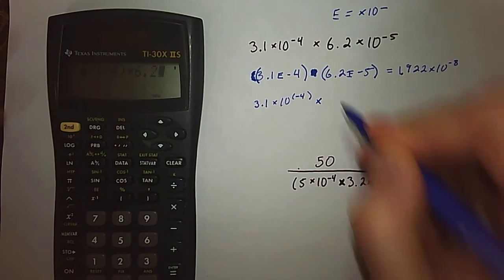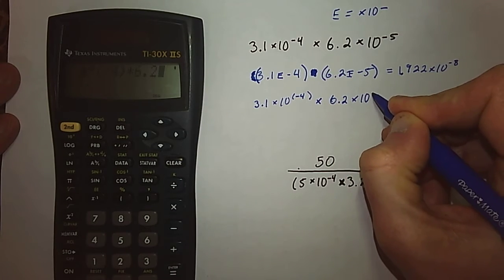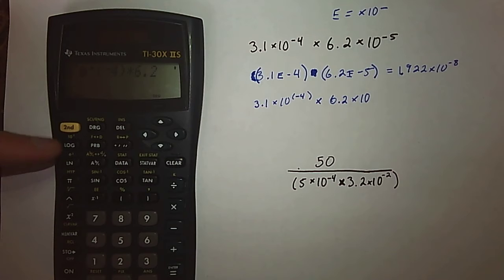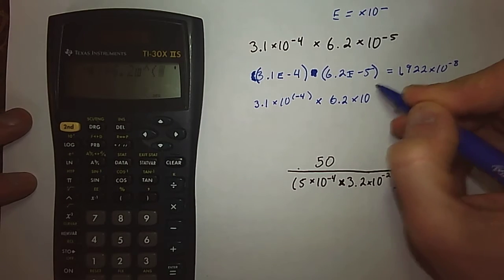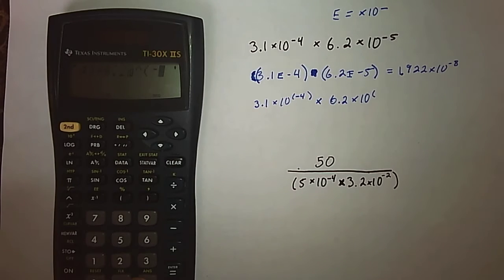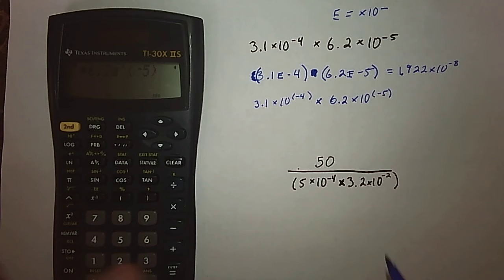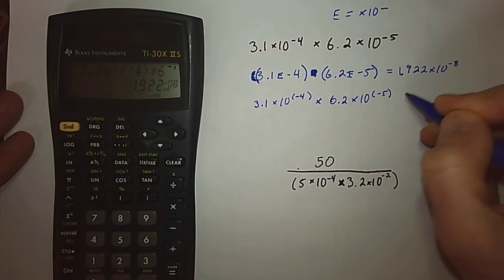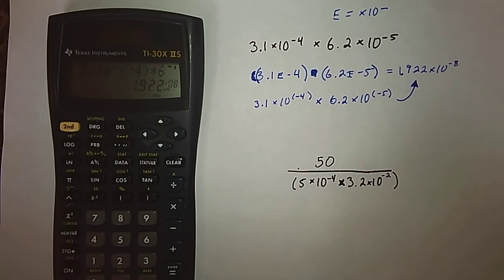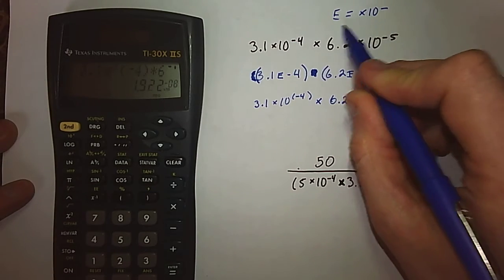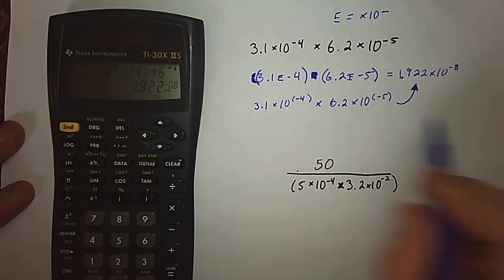6.2 times 10, which is second, log, parentheses, to the negative 5. All right. Enter, and we get the exact same answer. All right. So if you have the yellow calculators or you don't want to use the E option because it just kind of feels weird, the E is really easy to use, but sometimes it can feel weird, so feel free to just use this anytime.